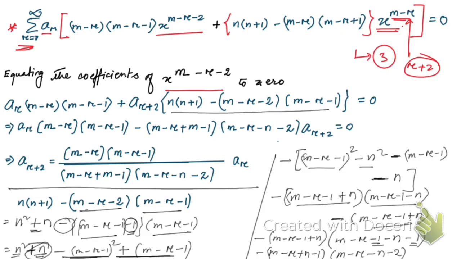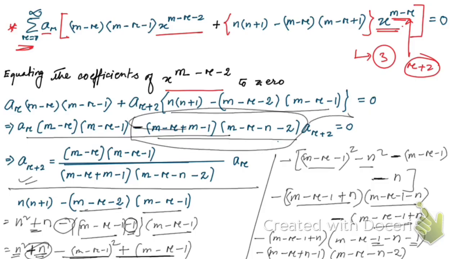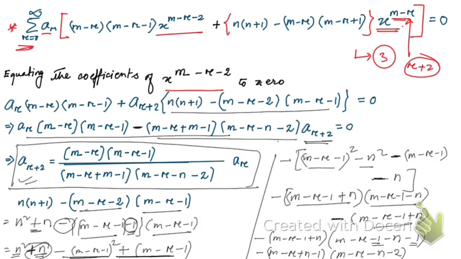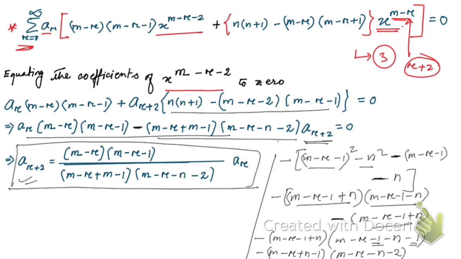So this result we have used here. Okay, hope you have understood this. Now if you simplify this, simply you will get this, right? So if you transfer this term to the other side to find a value for a r plus 2, we will end up getting this, right? Hope you have understood this. Now let me clean these things, okay, to explain further. Hope these things are clear to you.